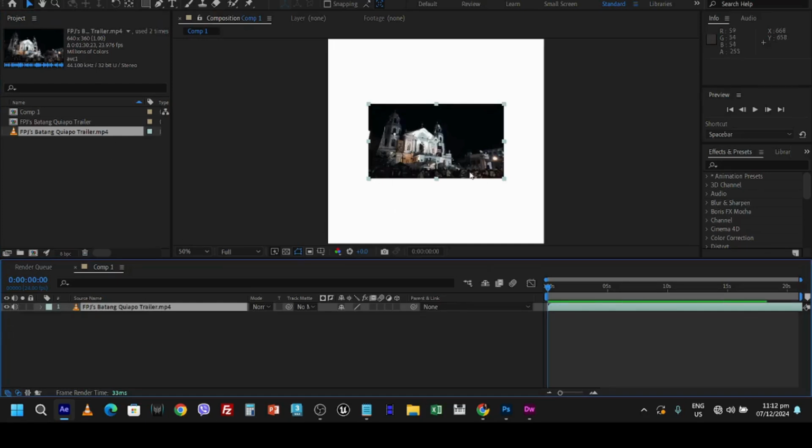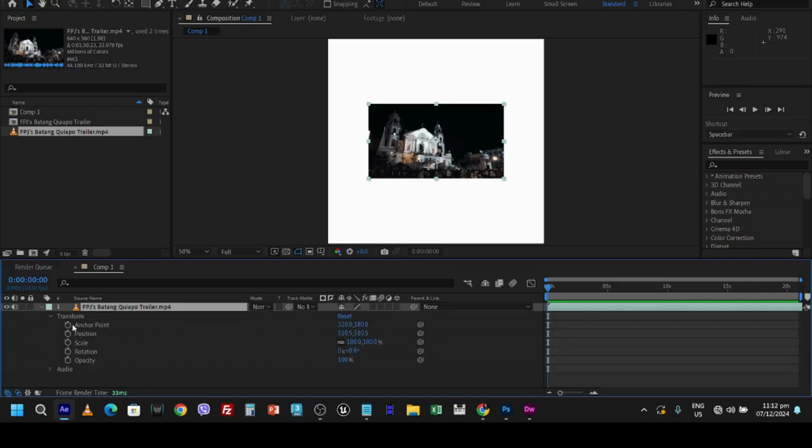To change the size of this video, you may open up this arrow, the inverted arrow. Then you can go to the transform.